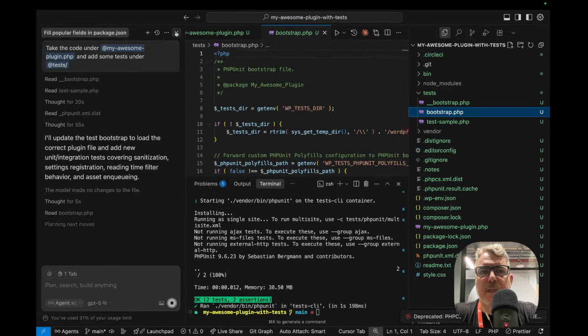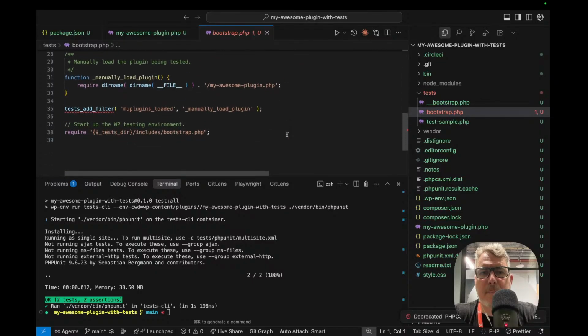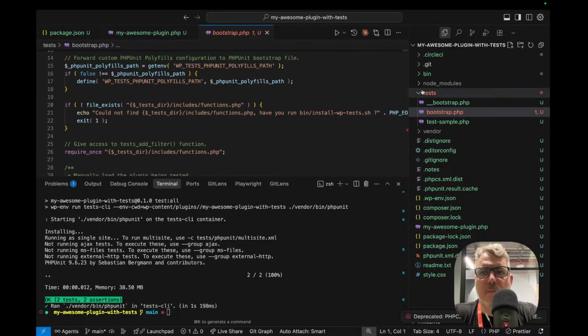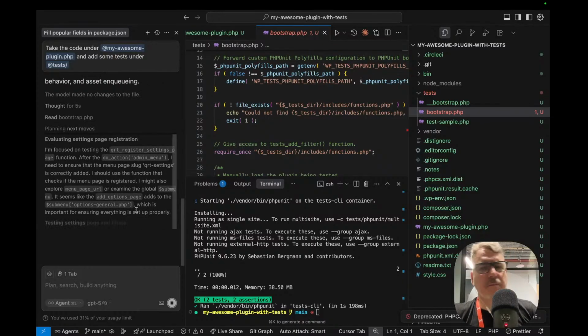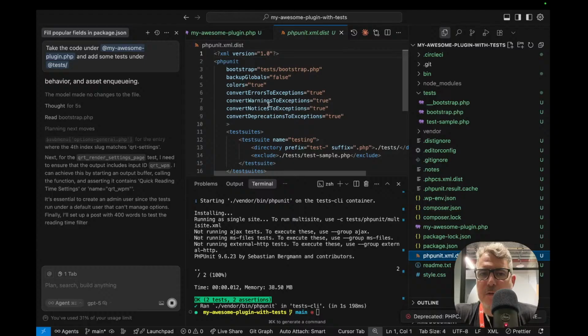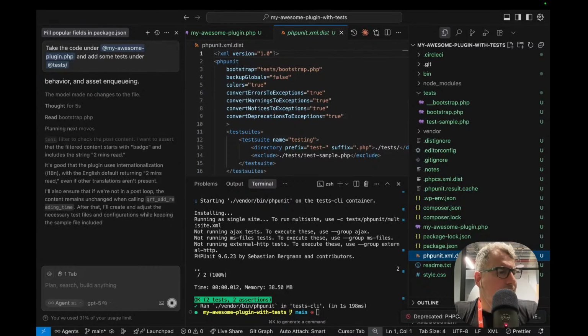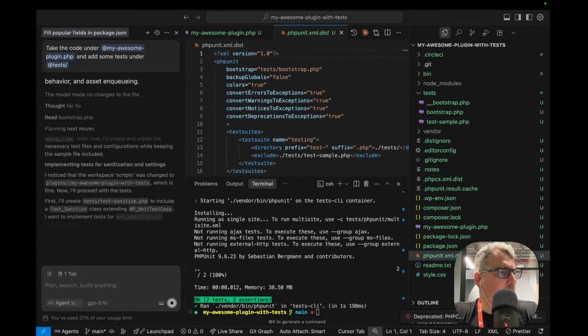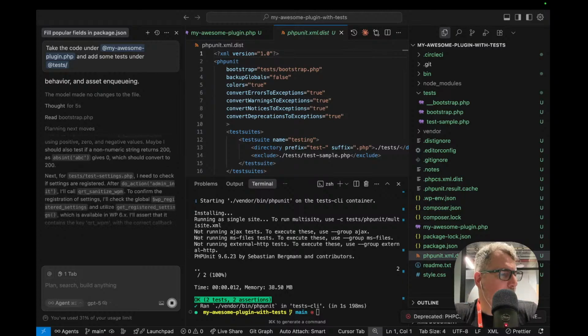So we need to update test bootstrap. Okay, so in the meantime, let's review the PHPUnit XML dist. Where can we see some more options of this?